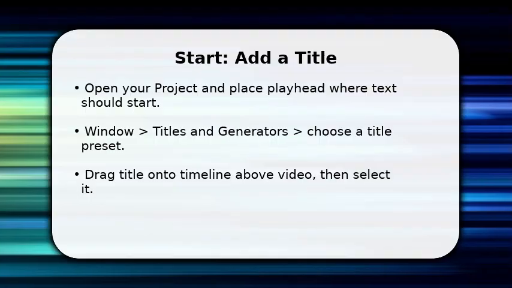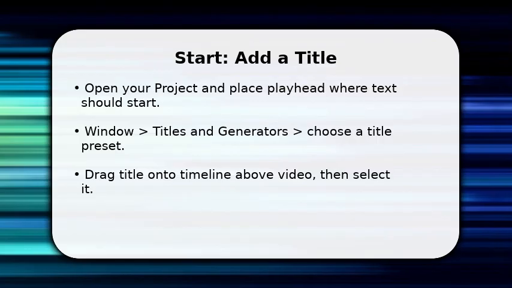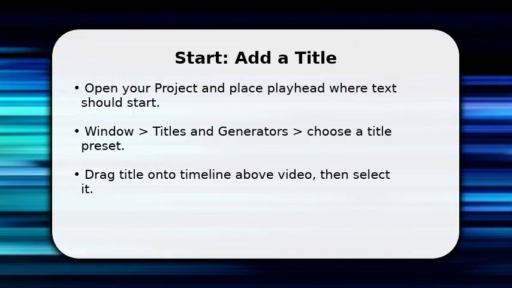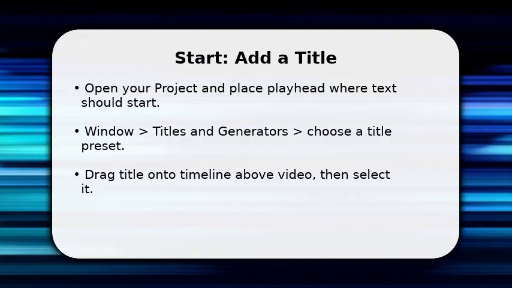Enjoy the video. You start by placing the playhead exactly where the text needs to appear. This anchors timing. Open titles and generators, pick a preset that matches your intent, and drag it above your video in the timeline. Once placed, select the title clip and open the inspector so you can edit. Doing this first saves time because you're working directly on the frame and duration, and the inspector gives you immediate access to text, font, and layout controls for precise adjustments.